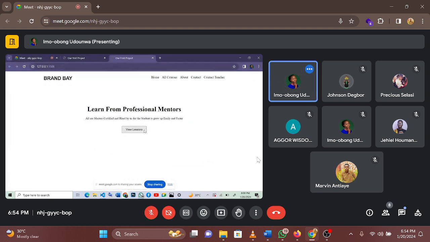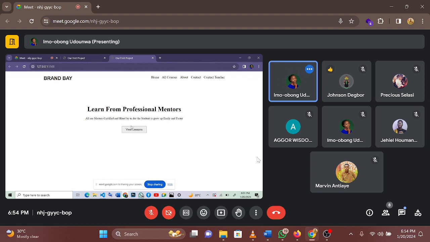Okay, so before it was smaller, but now we've seen the space. There's a space here, and we've been able to give this space. I used padding 7px 18px.